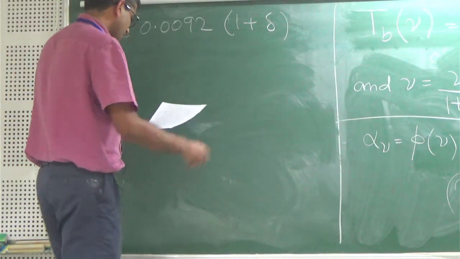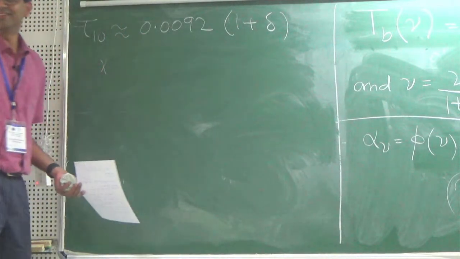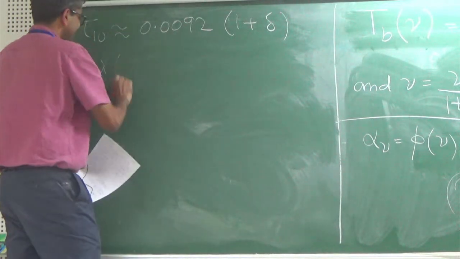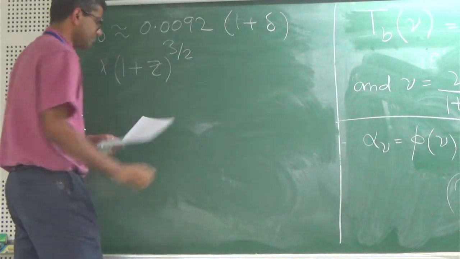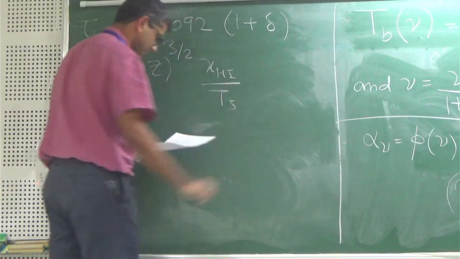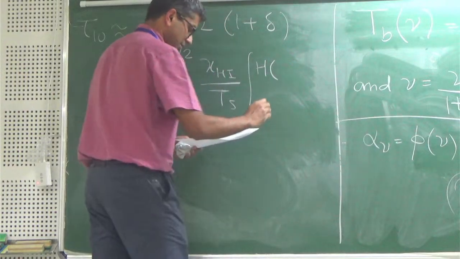Okay. So we will have 1 plus delta, and we haven't calculated anything. That's the same question for other terms as well. 1 plus z to the power, we have xH1, and it is 10 times this peculiar velocity.